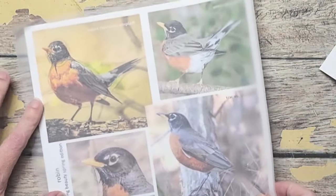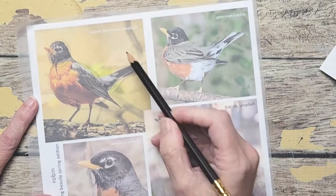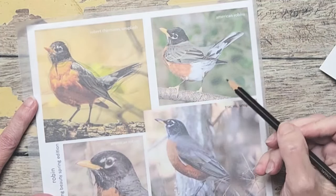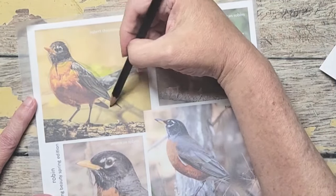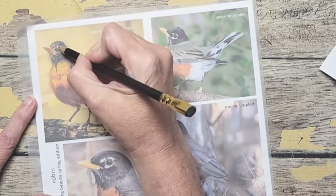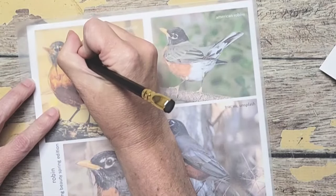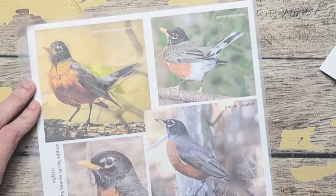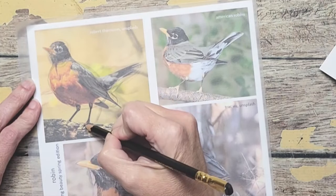Not so hard, right? And then I've got the tail here, which is a rectangle, or it can be a really long oval. I'm going to do a long oval. And then I've got the little wing here. And then I just draw the beak. I like to include the size of the eye if you can. It just relates the size of the eye to the circle of the head. And then you can do the legs if you want here.